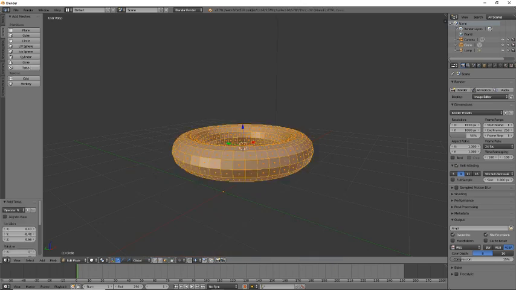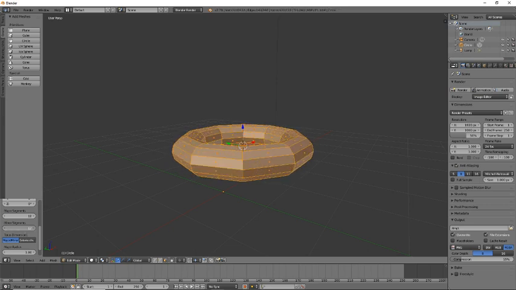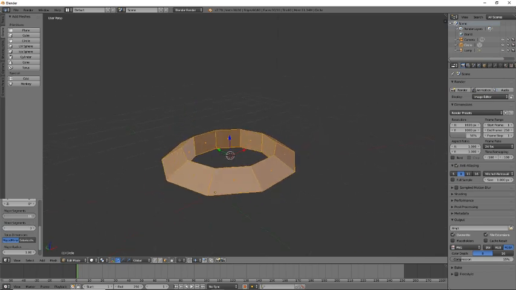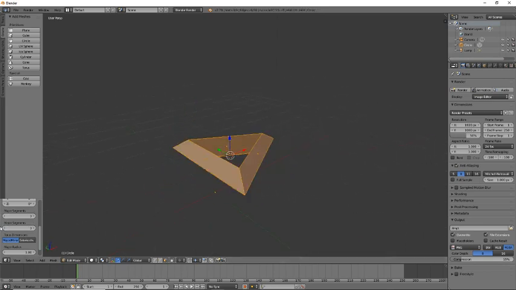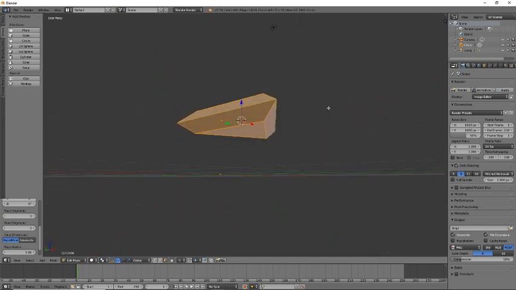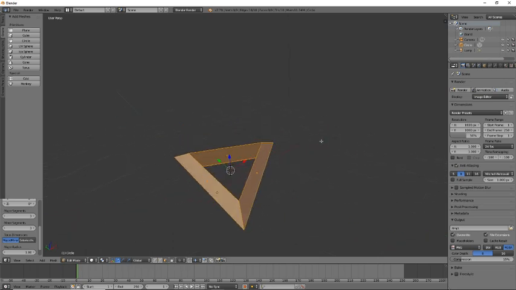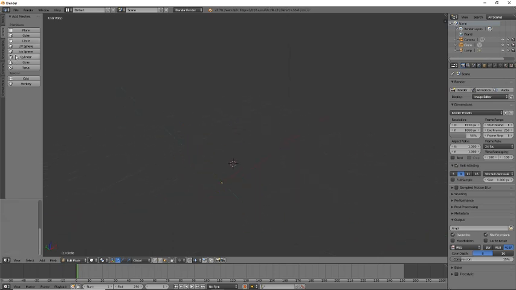And this works with all shapes. Like if you want, where is it? Here it is. If you want a torus that has like no segments, you could make something like this, and you could have even more possibilities of something that you could start off your complex mesh with. So just do that really quick.